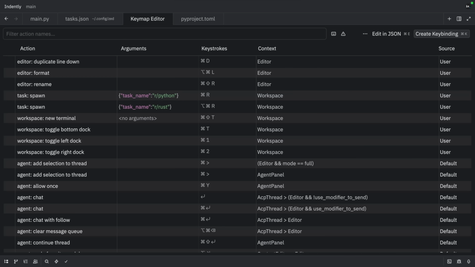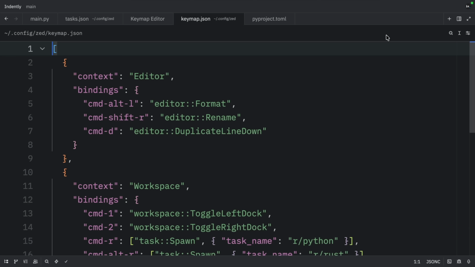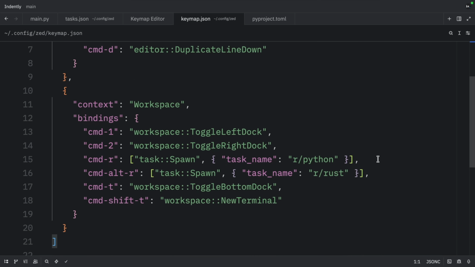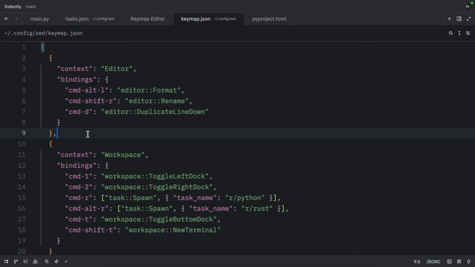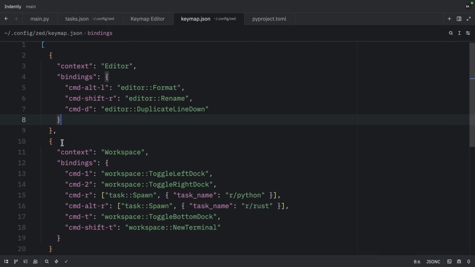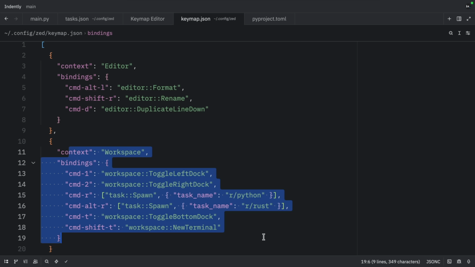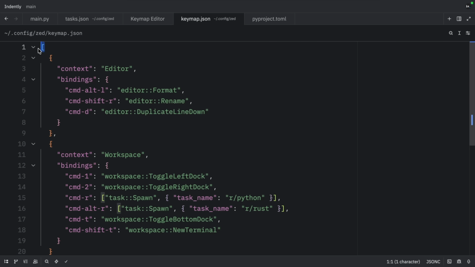And on newer versions of Zed, you're going to have a very nice place to edit your key bindings. But when I first downloaded Zed, I only had JSON. So in the top right-hand corner, you'll notice an Edit in JSON button, which I recommend clicking because inside here, you can keep track of your own key bindings a bit easier. So the first one is for my editor, which we can safely ignore. And the second one is for my workspace. And once again, this is all inside a list.